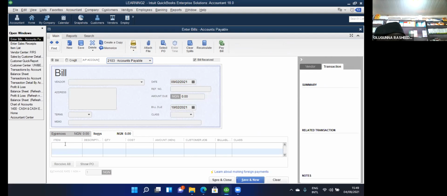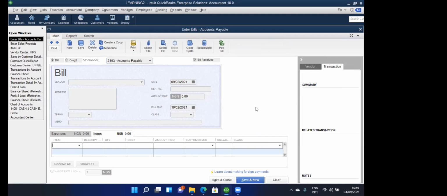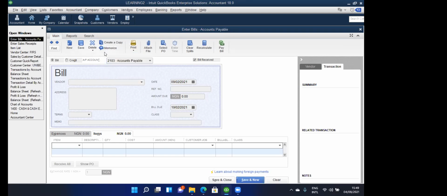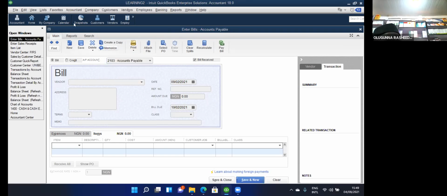Look at this page, this place I am. You can list all the items down, even if they are 50 or 100, just keep typing down. It will be going down like that. Now, this information can be kept for your own sake. If you feel that you will receive a similar item in the future, you can memorize it. If you memorize it, it will be easier for you next time you want to pick it from the list of memorized items.